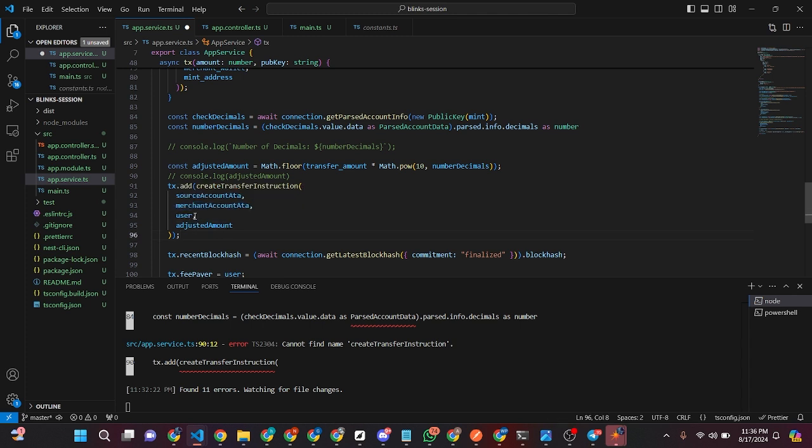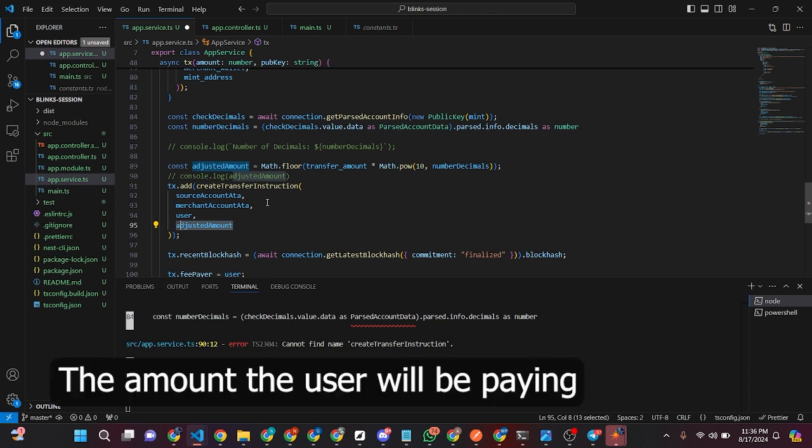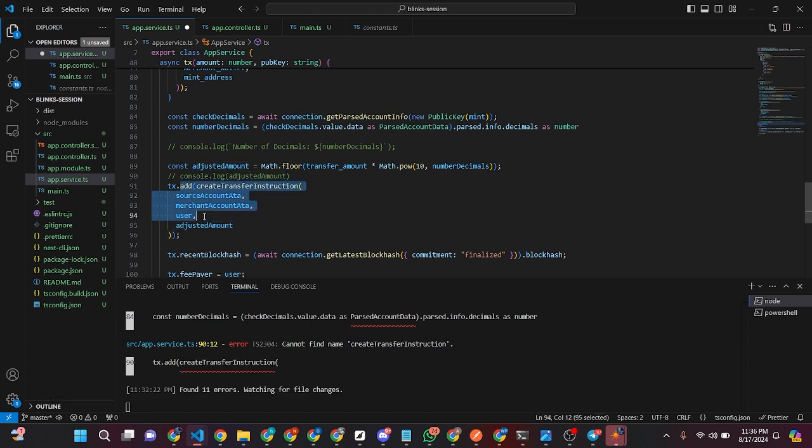Then who is the signer? The user is going to sign it. And then here you just adjust the amount, whereby you multiply the decimal with the actual amount the user wants to collect. Because the blockchain understands the amount when the decimal is not applied, so it multiplies it with how many decimals it was supposed to have.